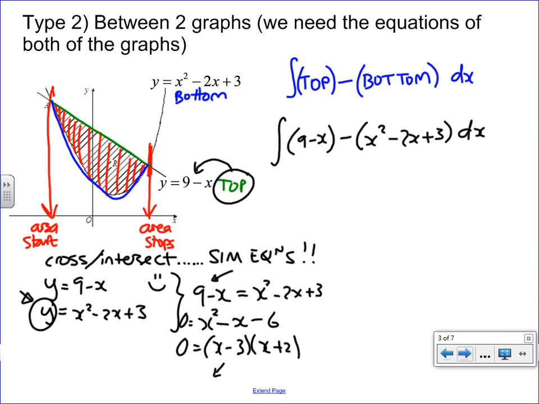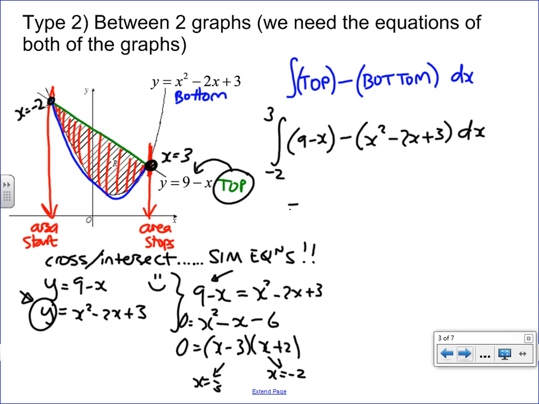Yeah, I agree with you. Okay, so x is 3 or x is minus 2? Yeah. Okay, so these curves cross each other either when x is 3, so that's where our area stops, or when x is minus 2, so that's when our area starts. So starting at minus 2, stopping at 3. You do quite often have to do a little bit of work to find the limits, but it would just be GCSE or C1 to do the work.